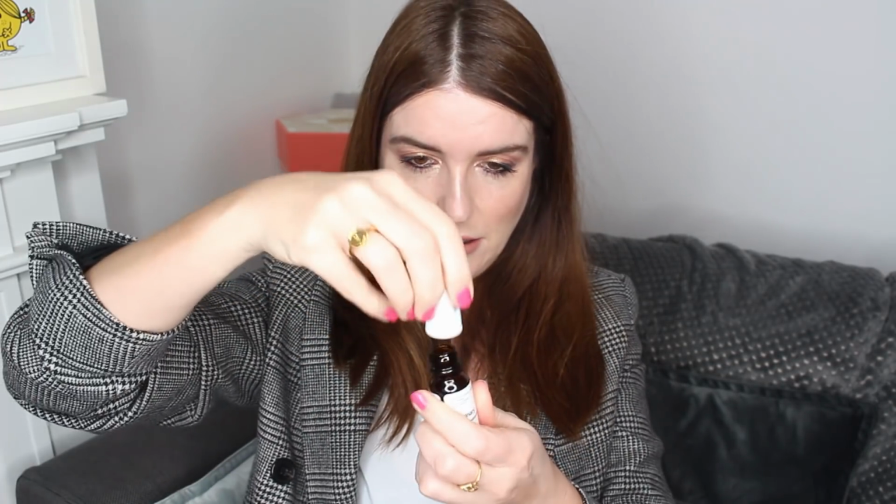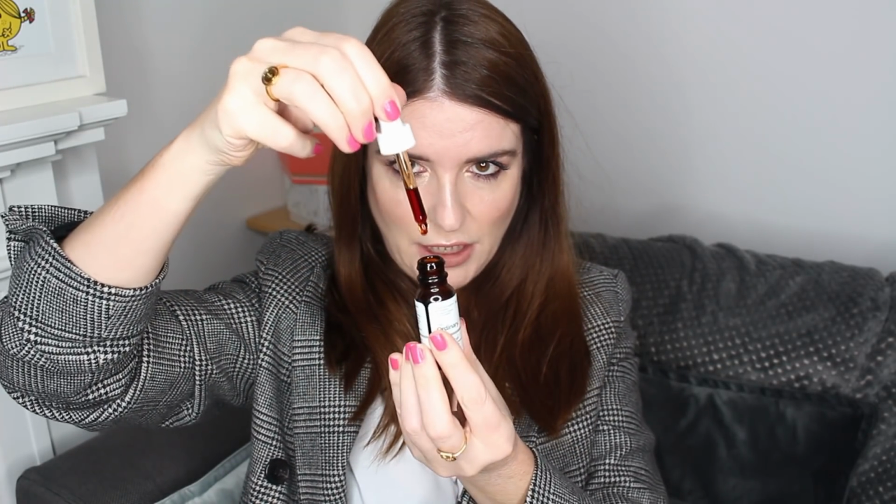It's really, really reddy orange colour, like amber. It's a beautiful colour. I had a bit of a flare up on my face. It was bumpy, and one night I literally was like, oh, I don't know what to do. I just took the makeup off and put this all over my face, and when I woke up in the morning, all the bumps were gone.